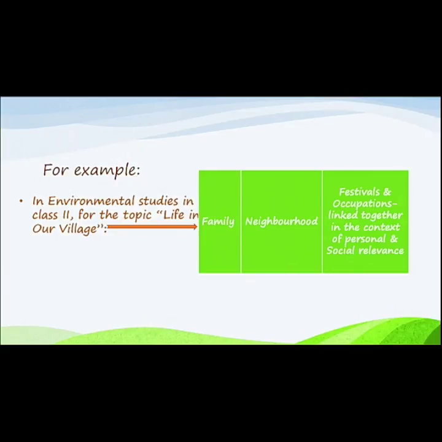For example, in environmental studies in class 2, for the topic Life in Our Village, we can combine and integrate family, neighborhood, festivals and occupations, linked together in the context of personal and social relevance. Now look at this particular example, learners, and see how Life in Our Village is being connected with some other similar concepts in order to give the topic a holistic perspective.